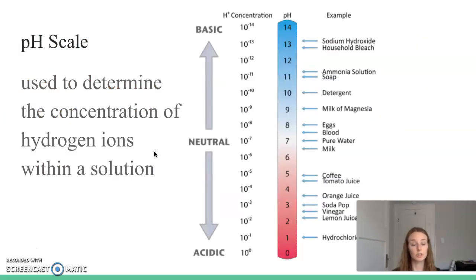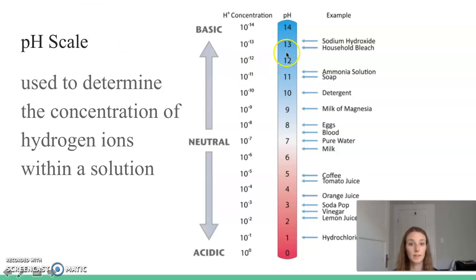This is a pH scale, and like we said, pH paper helps us to identify if something's acidic or basic. But we also have a more detailed pH scale, anywhere from 0 to 14 we see here. And a pH scale is used to determine the concentration of hydrogen ions within a solution. So how many H+ ions does a solution have, or how acidic or how basic it is. So completely neutral is 7, so you're going to want to write that down. Neutral is 7. Make sure you write down what a pH scale is as well.